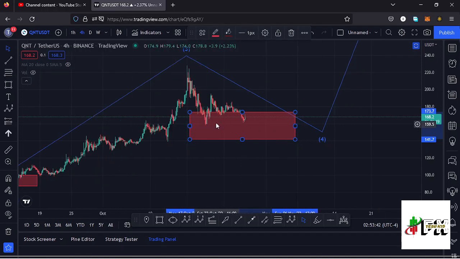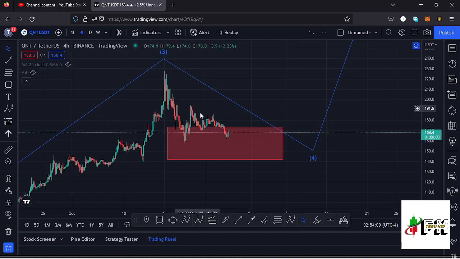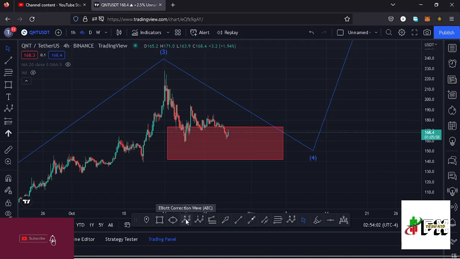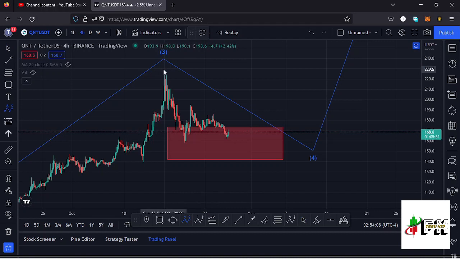And because a fourth wave is a corrective wave, I also expect to see an ABC corrective movement play out over here. Once I see that movement play out, then I can be sure that we have seen the low for that fourth wave to the lower side, and we are starting to see such a structure, having this as the wave A to the lower side, then a wave B, then a wave C is what I'm expecting to see, making our low maybe at around the $142.4 mark.